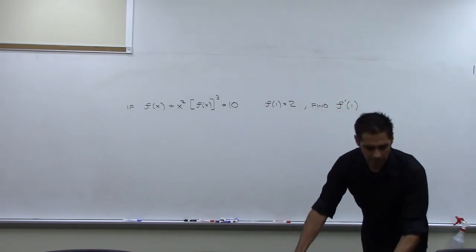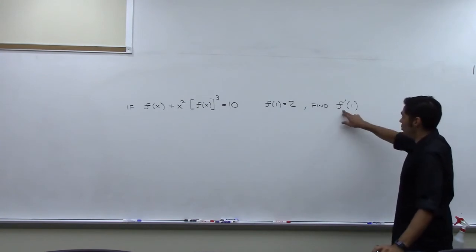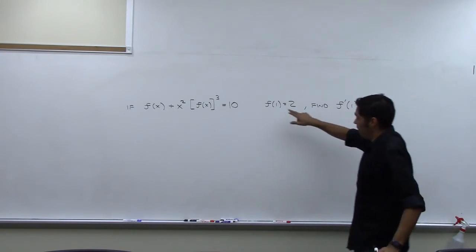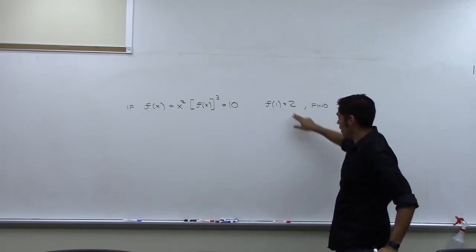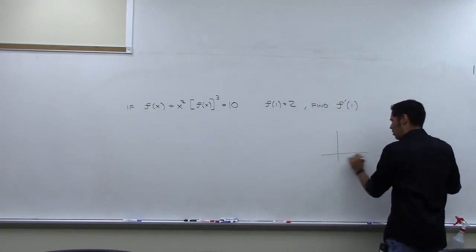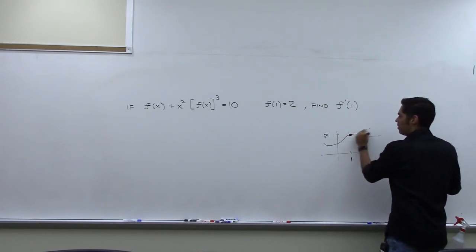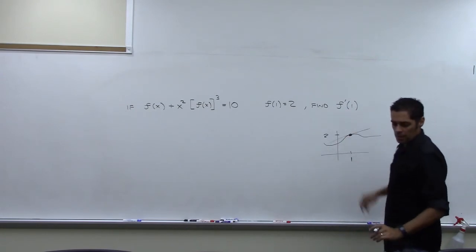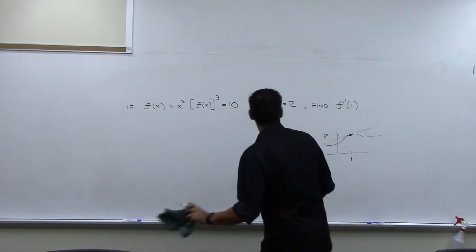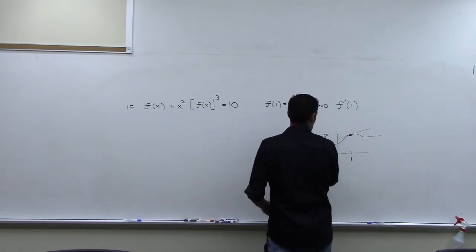All right, well, we need to find the derivative of this function at 1. They tell us that the function's value at 1 is 2. So it's kind of like we know that at 1, the function's value is 2, we don't really know what it's doing, but we want to find the slope of the tangent line there. So we need to know what the derivative of the function is. We actually need to figure out what f prime is.